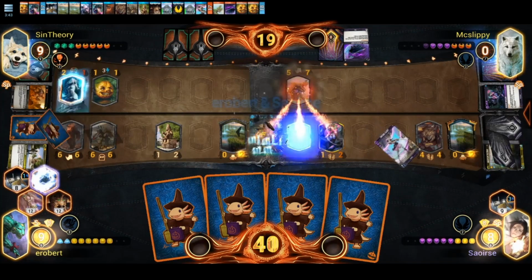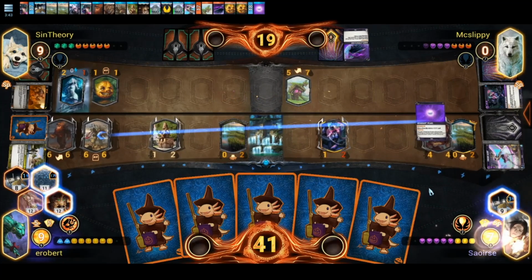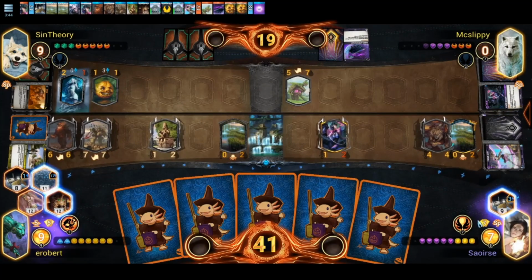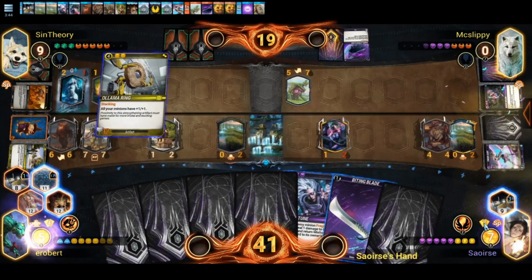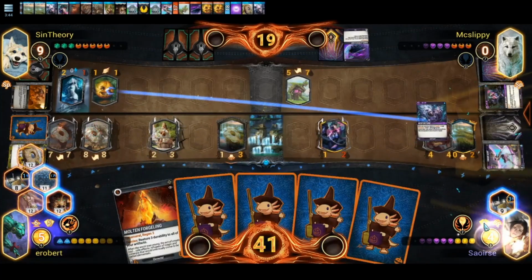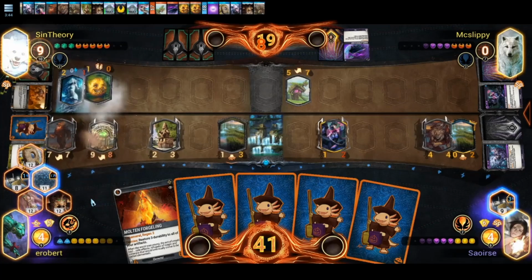So I think they're just thinking Sin Theory, that they are screwed here. He doesn't even play anything. So they put the Pearl to give him overrun. Oh yeah, that's 5, 6, 11, 15. Yeah, they're gonna win. I'm not very good at math, but I think that's enough, probably that's game.